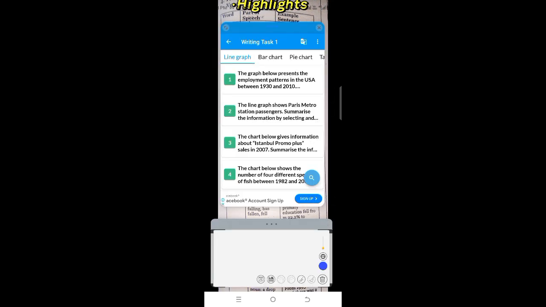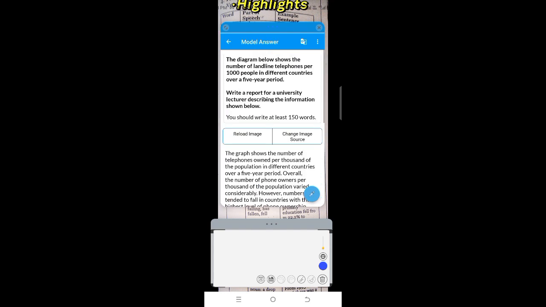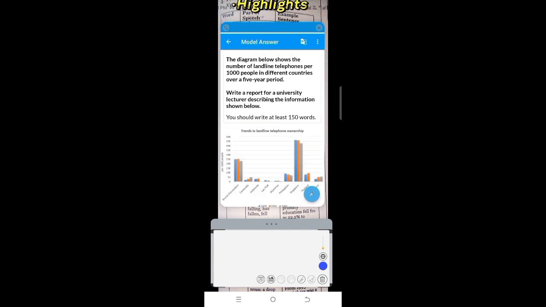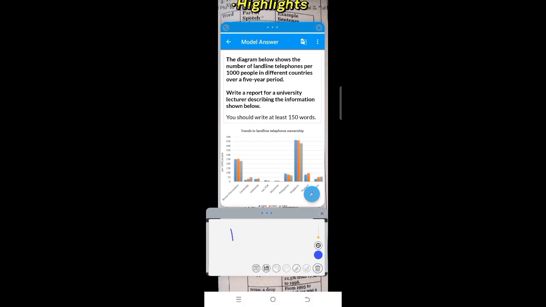Okay, so as we know, other than line graphs there are bar charts as well. So this is a bar chart, this is how it looks like, and we are going to discuss that as well, but the main idea remains the same. Task response is the same, the vocabulary range is the same, only the question type is different. Okay, so we are going to discuss that, but whatever we have learned you can simply apply that.